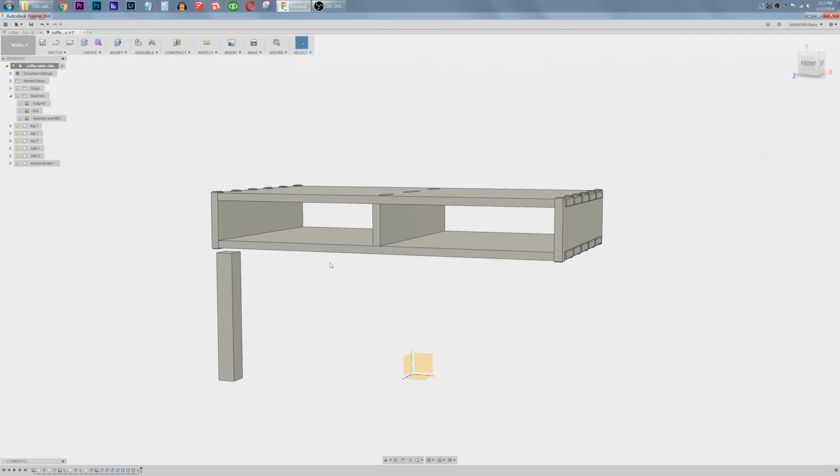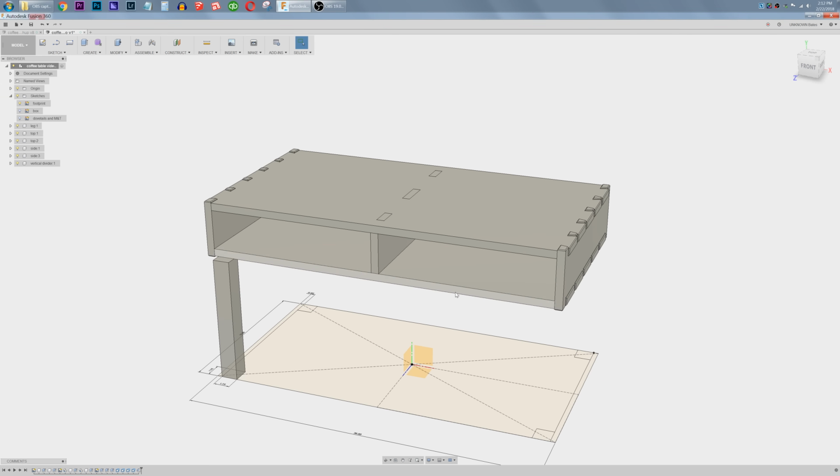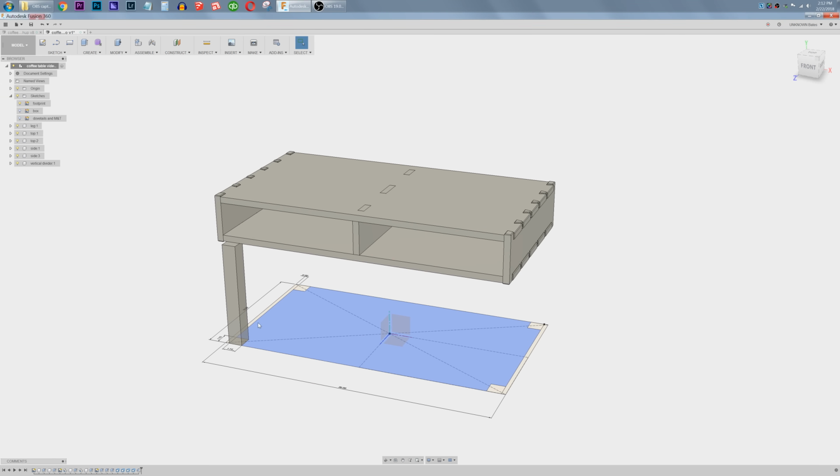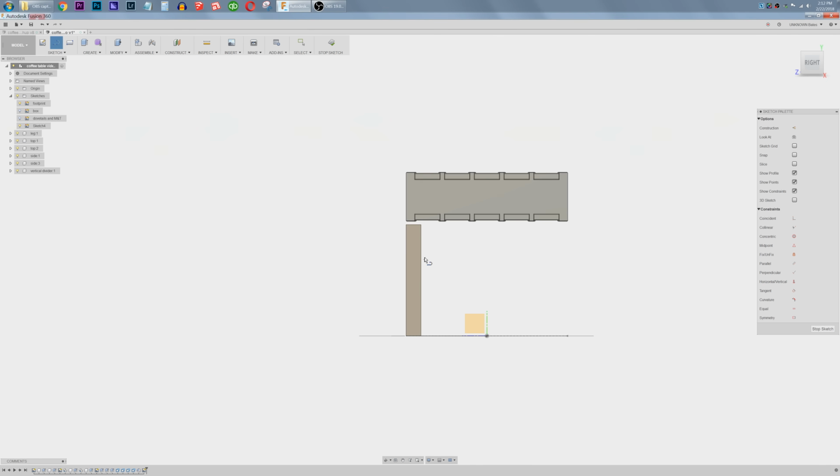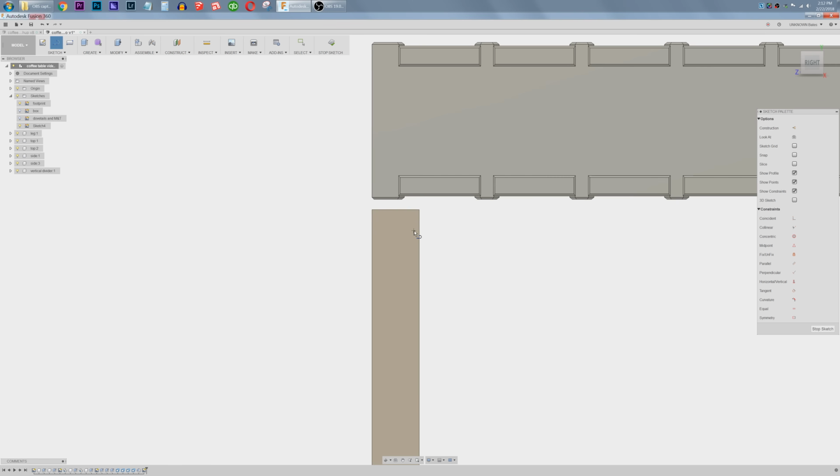So now we can work on the base. For the base, I'm going to add my footprint once again. Because I'm going to draw the rails based upon the start and stop locations of the feet on the bottom here. So on this face, let's go to 6 o'clock and draw a sketch. This one is confusing and kind of crazy here, but I worked out all the math, so just bear with me. I'm going to first press L for line, create a construction line that is centered right here, all the way down, and just for consistency, I'm going to drag one up. I don't need one up as well, but just for visual consistency.